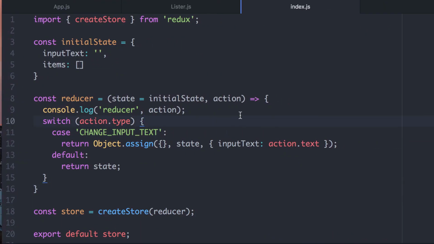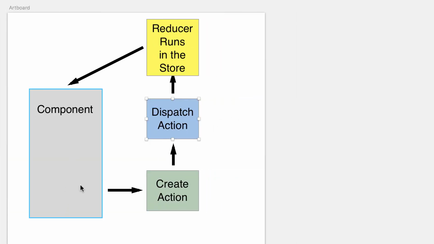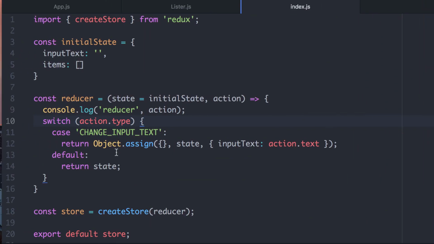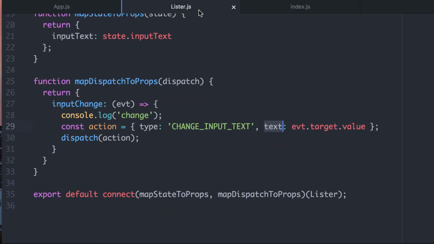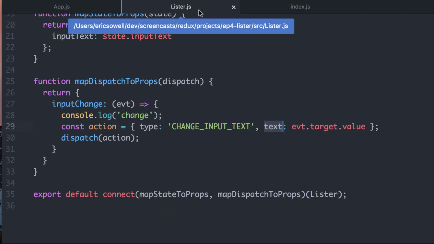So we've got a full Redux data flow from the component to creating an action, dispatching it, running through the store, and then the component being updated for the changing of the text. What we need to do now is, whenever we hit enter in that input, create a new item. So let's do that. You could look at the keys that are being typed to tell if someone's hitting the enter key or not.